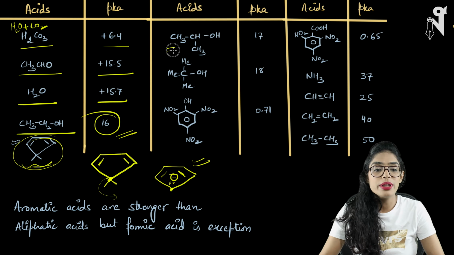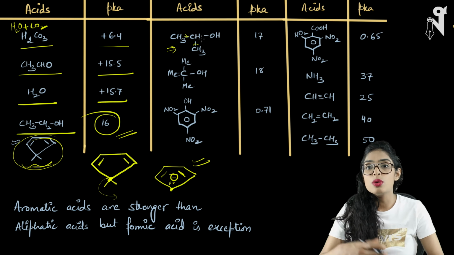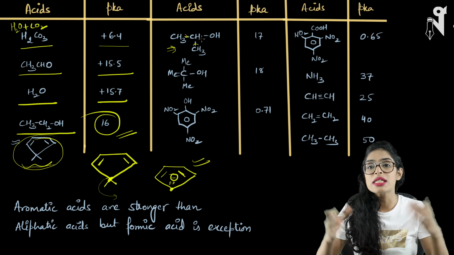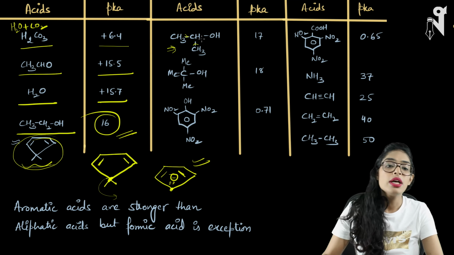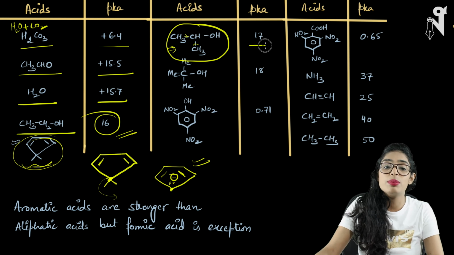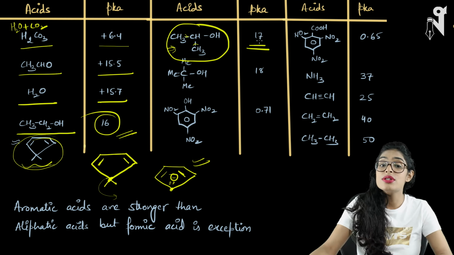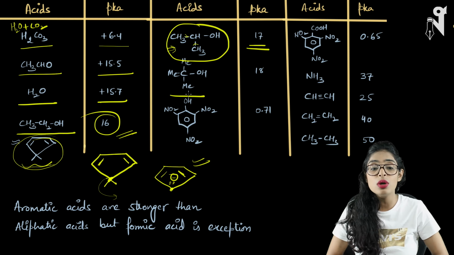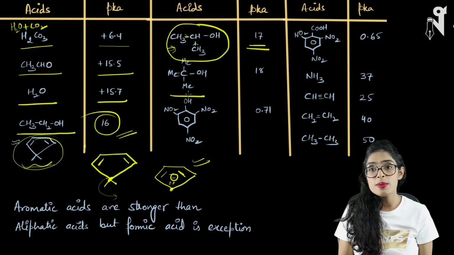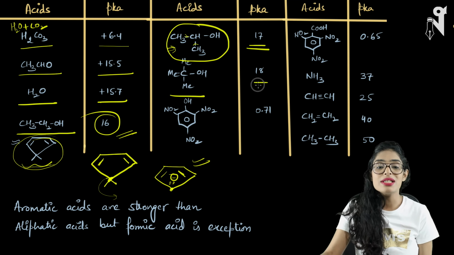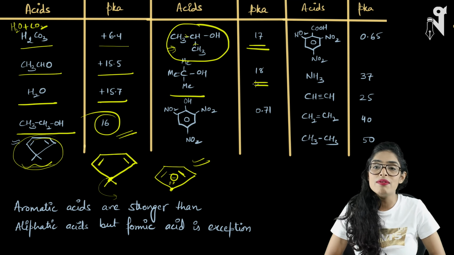Look at this molecule, we have more and more electron donating groups present around OH. More electron donating groups present decreases the acidic strength of the molecule, and hence this molecule has a higher value for pK, and its acidic character is decreasing. Look at this, more methyl groups are attaching on this alcohol, more electron donating groups are adding, the acidic strength is decreasing, and the value has become 18. So this is just an implementation of what we have learnt earlier.